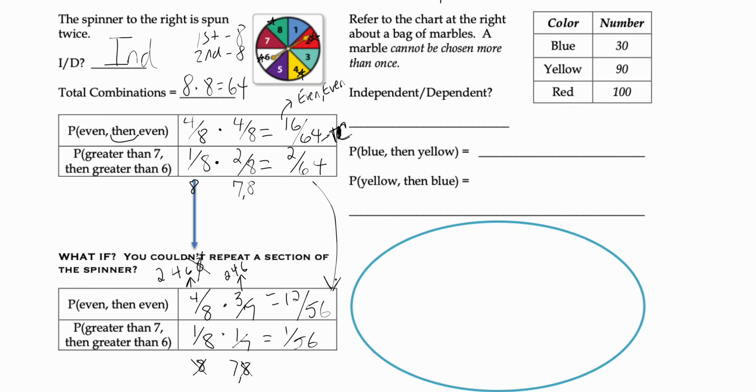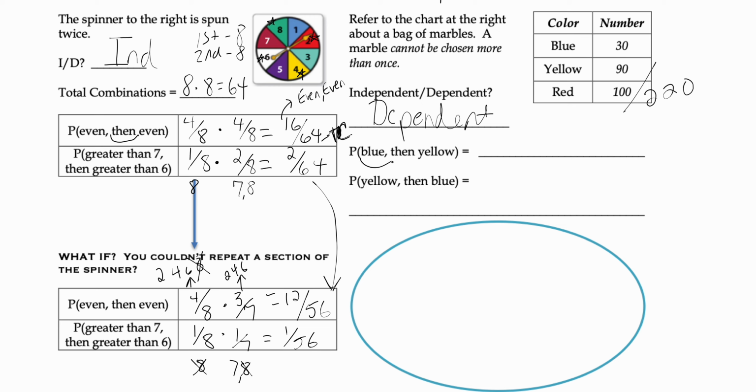But you also have to be wary of the chance that the numerator could change as well. All right, in our example on the right, our final example, we have a bag of marbles, and each marble cannot be chosen more than once. That is the dead giveaway that this is a dependent situation. We have 220 total marbles, and I cannot re-choose a marble. Now, this one I'm going to do a little bit differently because the numbers are going to get kind of big. I just want you to see the relationship between them.